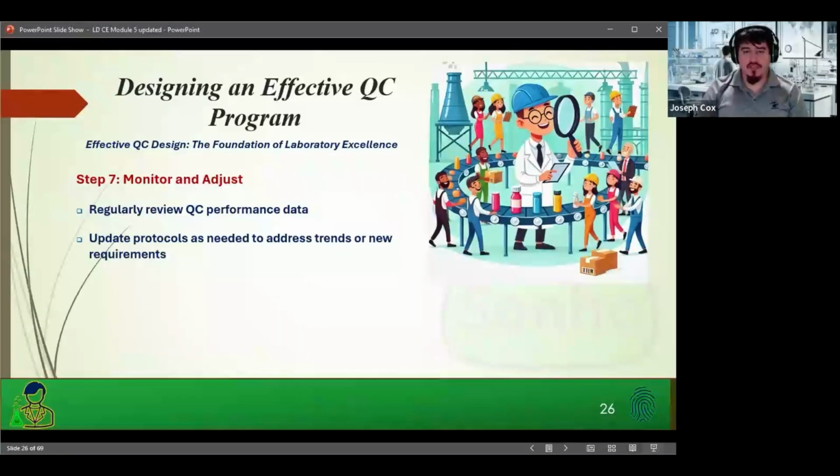Sometimes protocols need to be adjusted. Sometimes your processes need to be adjusted. Sometimes you need to work on your pipetting. Maybe there's an issue with monitoring the room temperature. Maybe the room stays warmer than it should be during certain days of the shift, and that affects the results, especially in the chemical analyzers. Those are terribly picky when it comes to temperature and humidity.